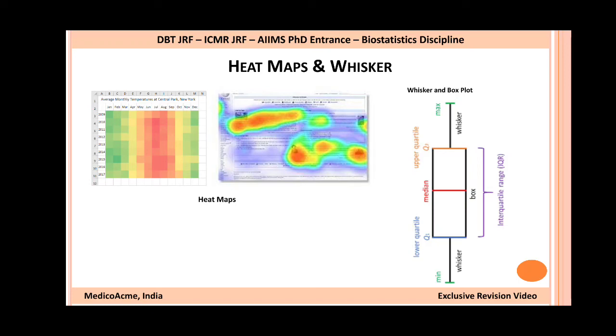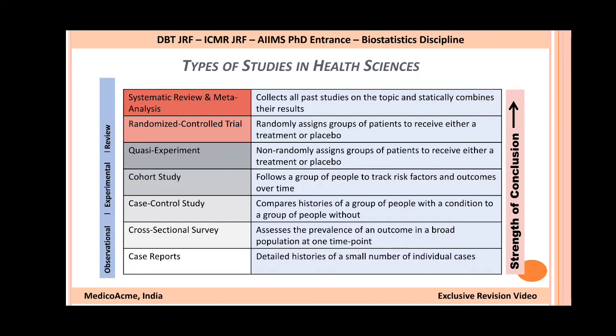So guys, this was all about the lecture, and one more important thing is the types of study in health sciences. In AIIMS you are going to do research in the medical field, and health sciences have different kinds of studies. Systematic review or meta-analysis is basically a review kind of study. It is not an experimental thing, which is only the research. Research is basically about the analysis part also. Some analysis or systematic review you can do at your home, and that is also part of research.